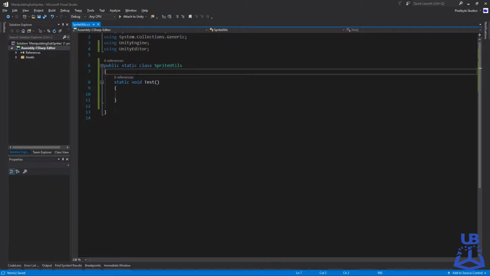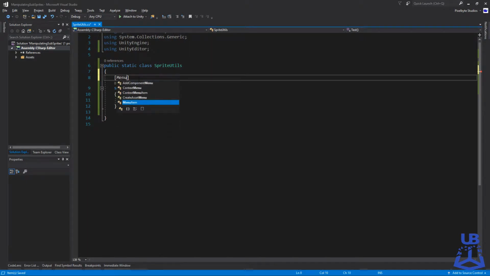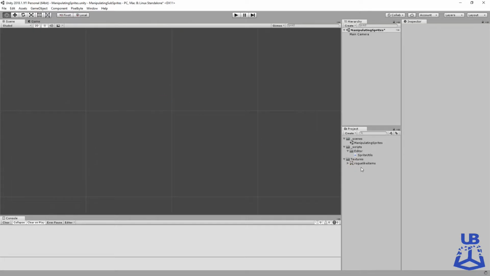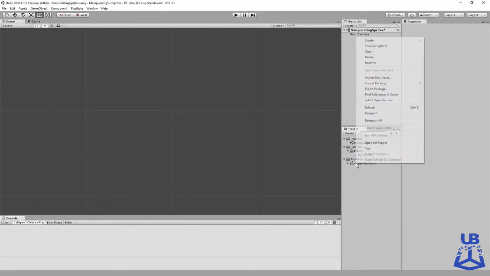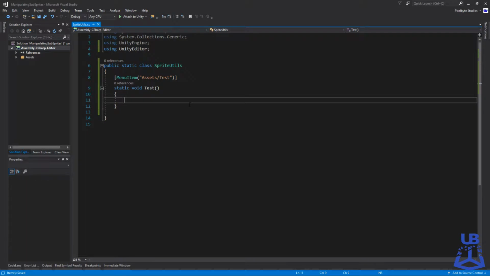Well, just so happens Unity has something like that, and it's the attribute called MenuItem. So we'll stick MenuItem on here, and in order for it to appear in that right click menu, it needs to be in Assets, and then you have the slash and then you tell it what you want to call it. So we just want to call it Test. So if we go back, you'll see now when it recompiles that we get Test, and since it does nothing, I'm not going to click it right now.